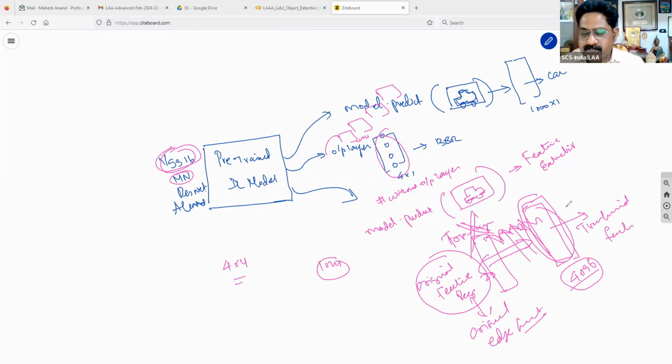Look at the chain of questions. This is how the interviewer will take the chain of questions from your answer. What is the first question they ask? The interviewer asks, what is the difference between accessing the last CNN layer and accessing the last dense layer? What did you answer? You answered, the last CNN layer is the original feature representation, in two-dimensional format. And the last dense layer, 4096, is the transformed feature.